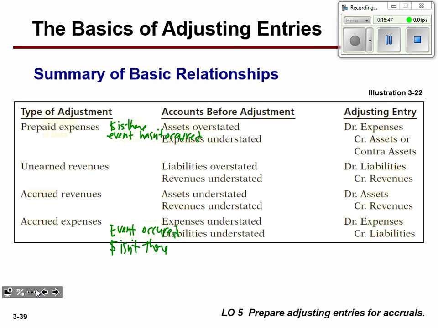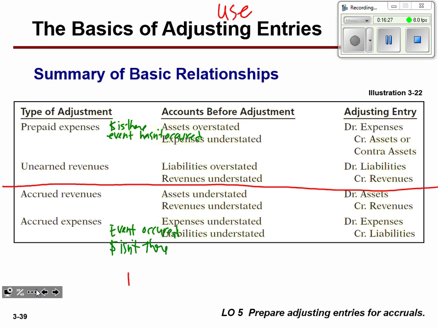So to recap, do I have this in your notes? Yes. To recap, this is what I talked about yesterday. It is what I talked about today. If I have to draw a line through here, here is everything you need to know and memorize in relation to adjusting entries. Adjusting entries are necessary because we use things, whether we use the actual thing or we use up time.